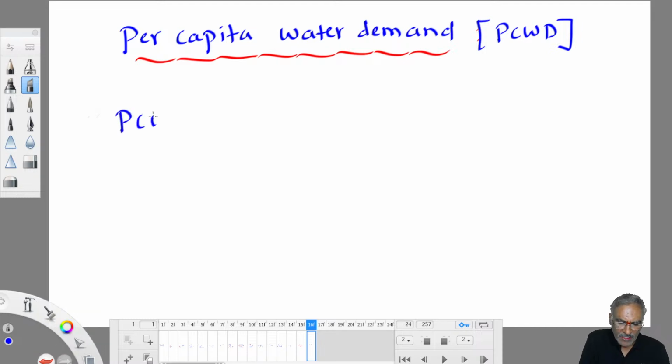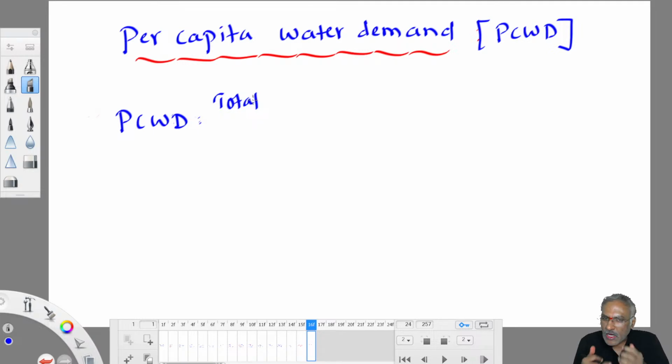To work out per capita water demand, we take the total water requirements of the entire community, right? That community includes the domestic sector, industrial sector, commercial sector, all sectors put together, including firefighting. Moreover, water requirements also vary from time to time. Whatever water we demand in winter, the same demand would not be there in summer. Summer demand increases. Whatever demand is there in summer, the same would not be there in the rainy season.